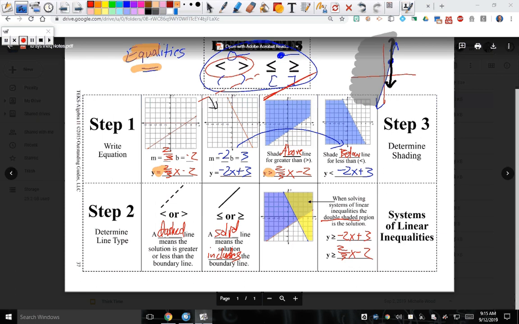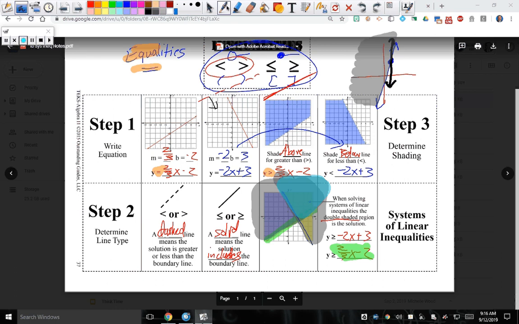Now, watch real quick. This is all what it's all about today. This right here is this line. And I shaded above, including the line. Okay? The other one is right here, and I shaded above this line. And I know you can't do this on your paper, but you notice the overlap, the shade that's overlapped, that's the answer.